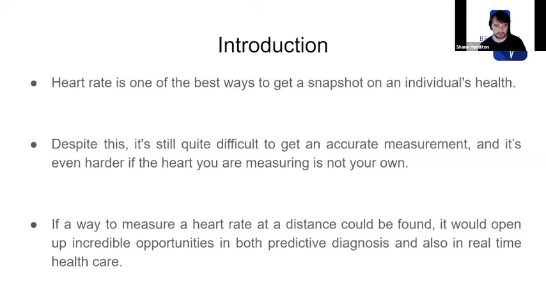You can wear something like a Fitbit, and anyone that's worn one knows the accuracy isn't amazing, but it's still pretty good. Or something more traditional, like an ECG machine. But it's not particularly easy to get a heart rate, and it's especially difficult if you are a healthcare professional trying to get one from a third party. Obviously, you can measure stuff there and then, but getting one 24/7 is where the real information is. So if someone could find a way to do this, it would open up a lot of opportunities for predictive and preventative analysis, because in medicine, generally, the earlier you catch stuff, the better, before damage is done.